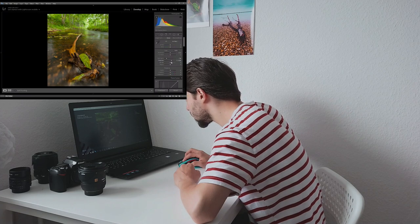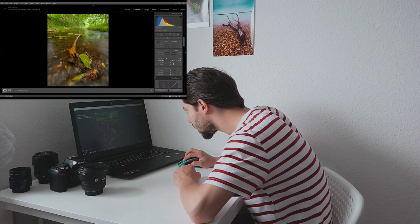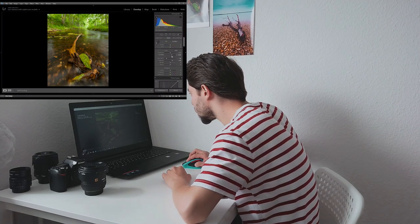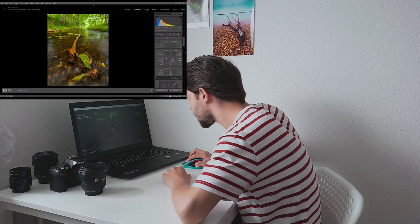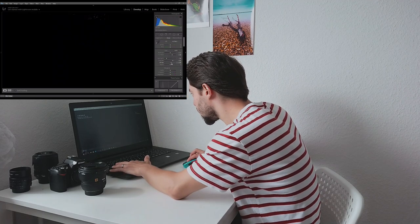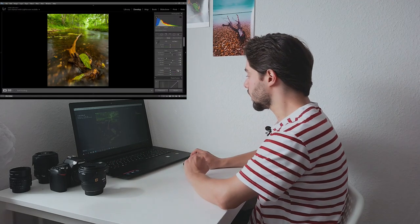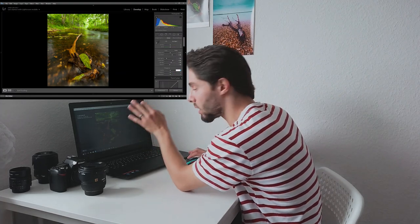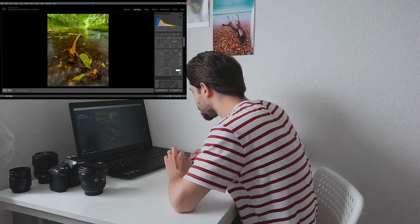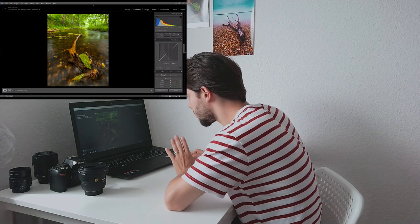I will open the shadows a little bit because of the branch. I don't want a lot of shadows on the branch. And I will add a little bit of contrast, something like that. The whites, something like that, the blacks. And the clarity, I will not play with the clarity right now. I will just use the brush and add clarity only to this area. The vibrance, I will not touch the vibrance. The tone curve, I will not play with it.